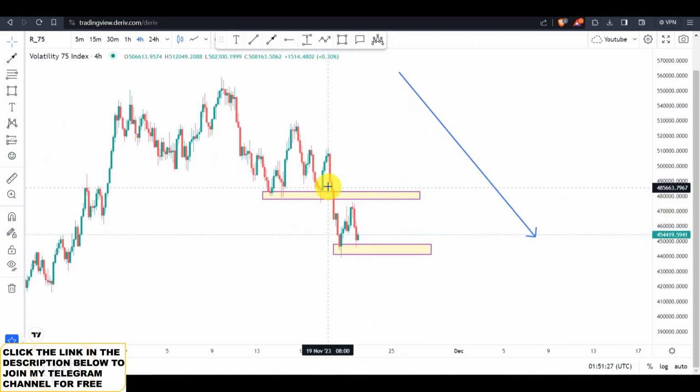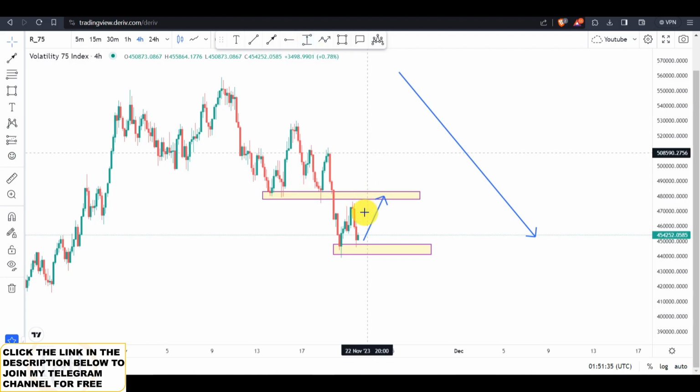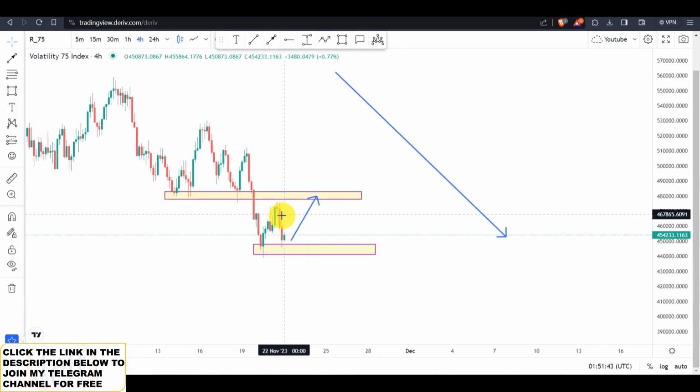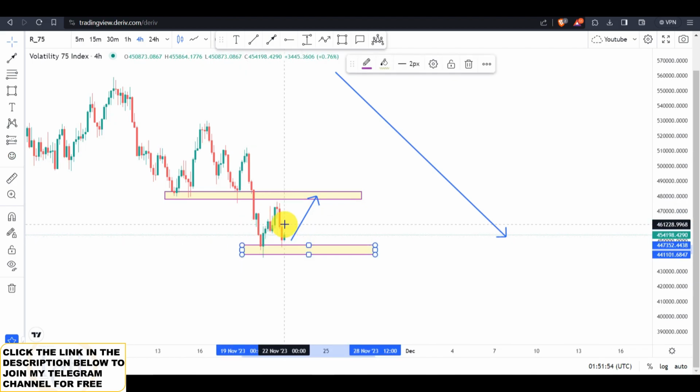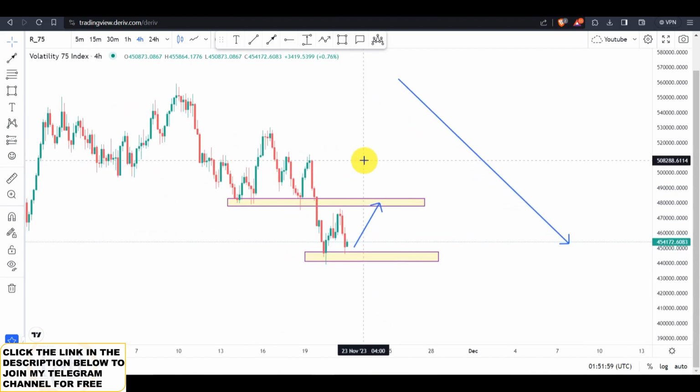You should only enter your trade once the market comes as high as this level first, before even thinking of taking your trades. So most people will go and open their MetaTrader apps being impatient, and they will only see this bearish break and say, okay, the market is already dropping, let me enter random trades right here, and they will press a lot of random trades. Right now we are anticipating the market to come to this level first before we are actually selling, but the market already came.